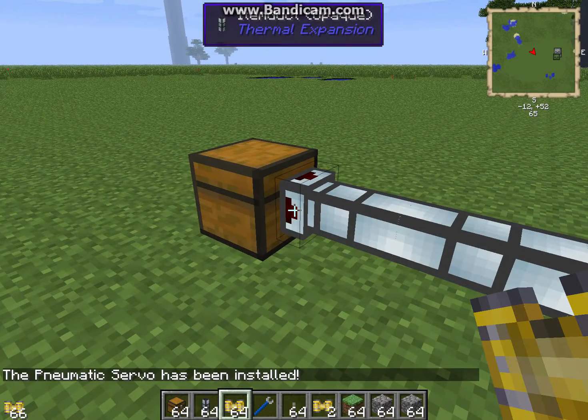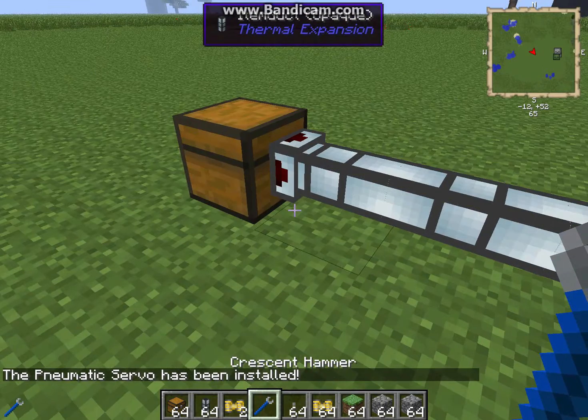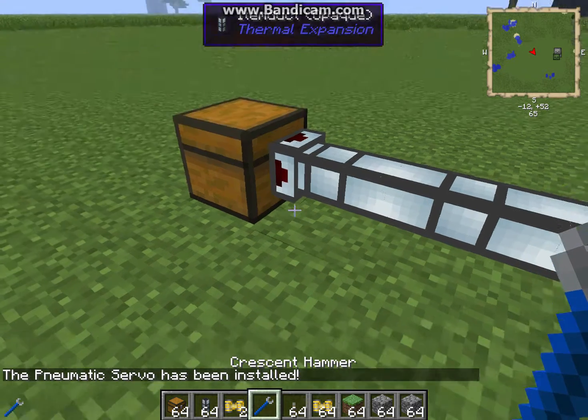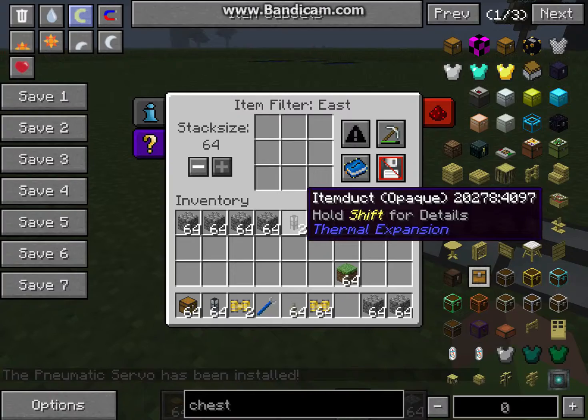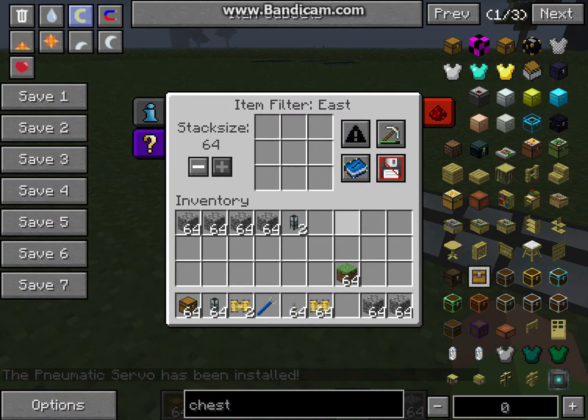To install a servo, just equip it, then right-click the interface. You will see a message that the servo has been installed. If later you break the item duct that has the servo, you will get the servo back, so there's no risk of loss. To configure the servo, you will need to right-click it with an empty hand. This will pull up the configuration interface. On the left-hand side, you can adjust the number of items that will be pulled. For this sorting system, you will want to set it to 64, a full stack.